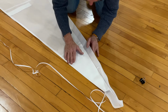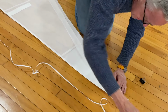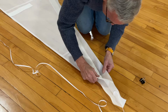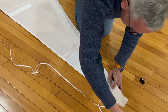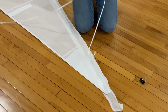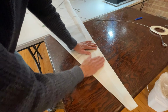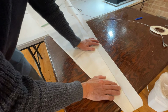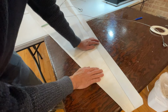I then finally turned to finishing the protecting leading or luff edge of the sail. In this case, I used the 4-inch wide Dacron tape that was provided with the kit. It too had been folded in half. So the next step here on the luff, you can see I've put this Dacron tape on there, and after I basted it, I then went by and stitched close to the inside of that crease.